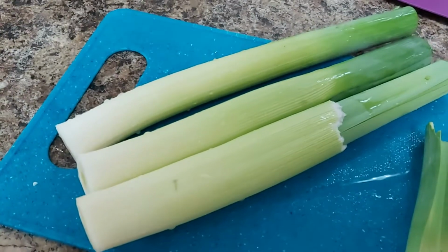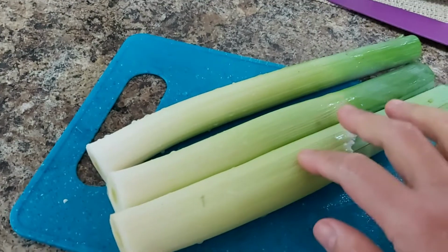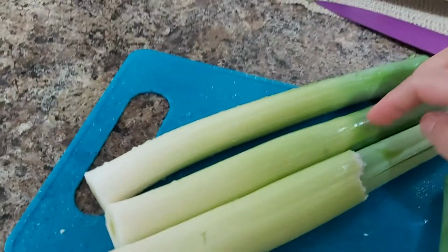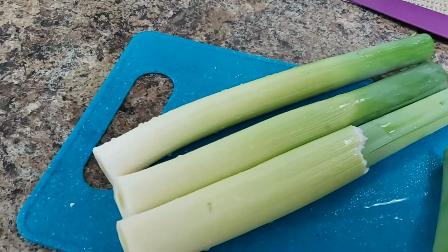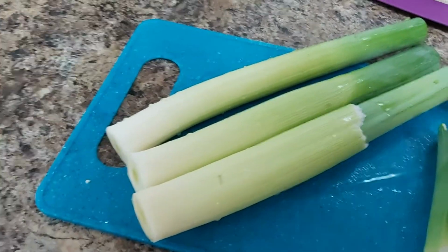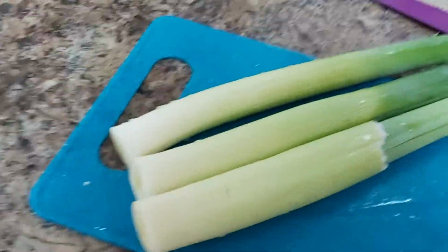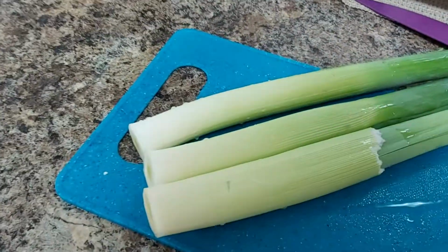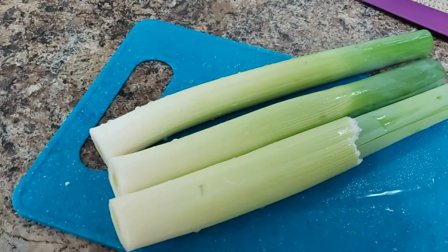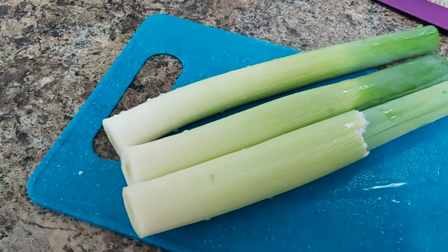So wonderful friends, make sure that your leeks are washed properly because in between there is soil, and we want our soup to be great and clean. So the greener part I try to take out, and I just left the lighter part, and I have to slice that thinly. Whatever slices you want to achieve, you can always go ahead.